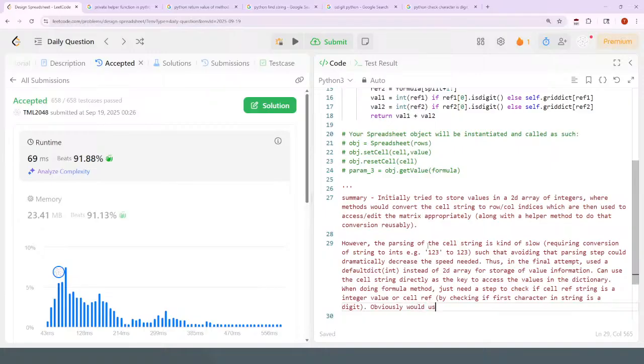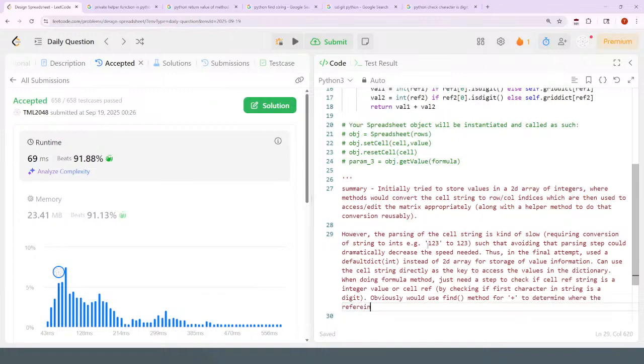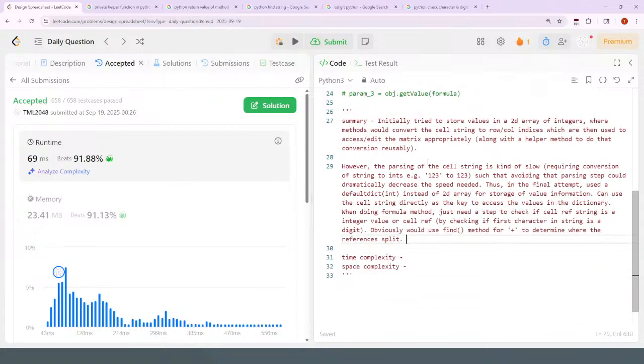Obviously would use the .find method for the plus symbol to determine where the references split between cell 1 and cell 2 that's in the formula.